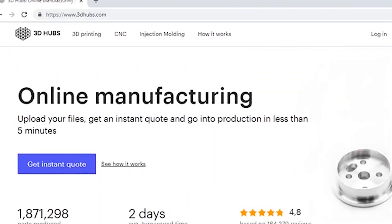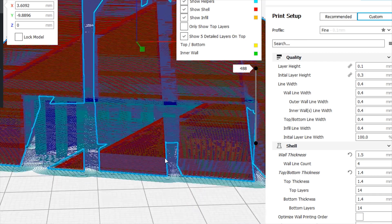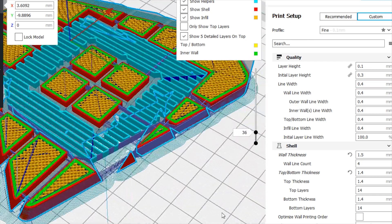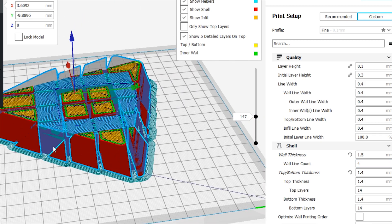Once downloaded, you can do two things: you can print it yourself or send it to a 3D service hub, where you have to pay for the service and also the shipping. Now the interesting part is to be careful on the settings that you put on the 3D printer. Let's go to Cura to see what we have. There are many tiny pieces that you might need support for. Also you have to put a base to stick to the table. The only thing you have to consider is to print layer by layer. Take your time.